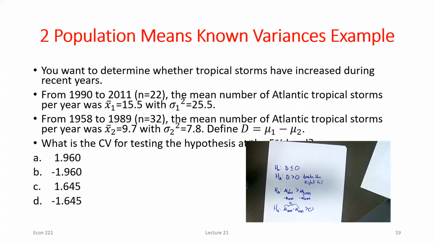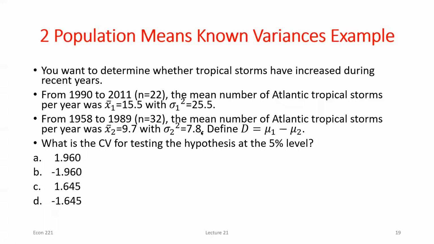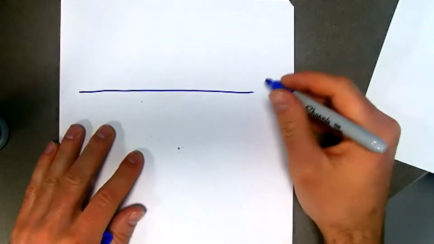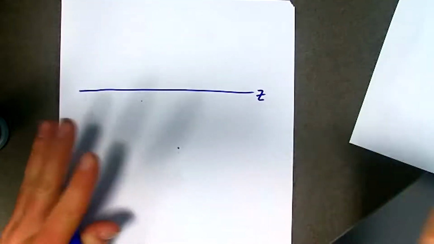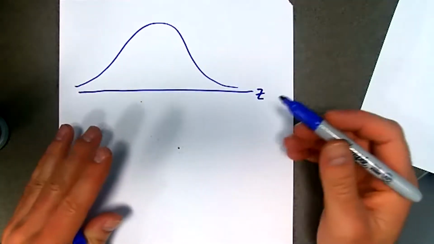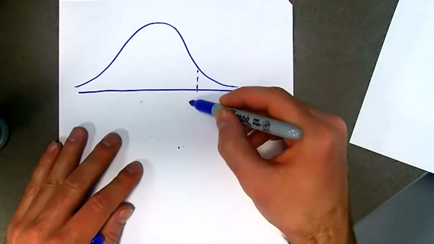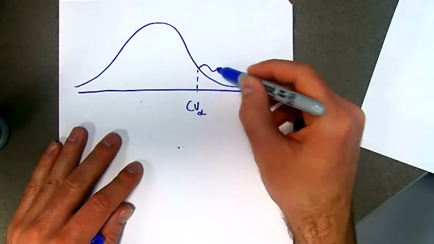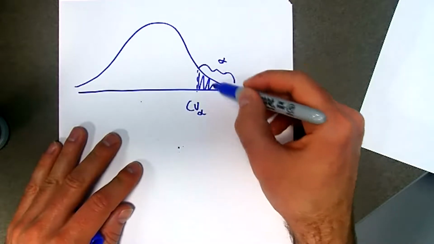The next step is, what would my critical values be? Well, first of all, if I have a right-tailed test, which of these can I rule out right away? Yeah, right-tailed test, my critical values have to be positive. If I'm thinking about what I'm doing when I'm looking up these critical values, I've got known population variances, so I'm using that standard normal distribution. And I'm looking at the right side, and I want to know what critical value would give me alpha in that right tail.